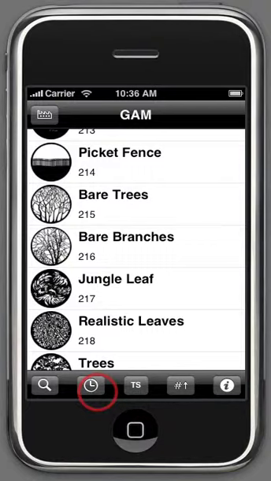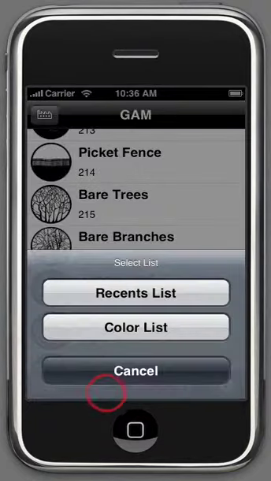If you do have Swatch installed, you'll see that it comes up and asks you which list you would like to look at: the recently viewed gobos list, or the recent color list from the Swatch application when you launched Moiré. We'll come back to colors later, and right now just go look at recently viewed gobos.